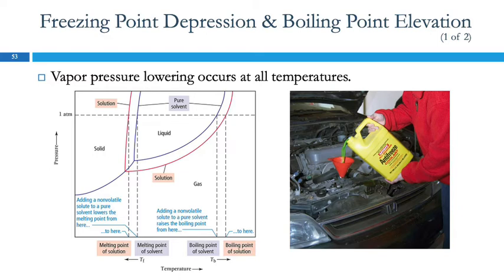Vapor pressure lowering happens at all temperatures. And so the vapor pressure, let's see how to explain that. Well, this curve moves out. And here, the curve between the liquid and the gas, the vaporization curve. This is the fusion curve, this is a vaporization curve. This also moves out. So we have the effect that the boiling point goes up and the melting point or freezing point decreases. So we have freezing point depression and boiling point elevation.